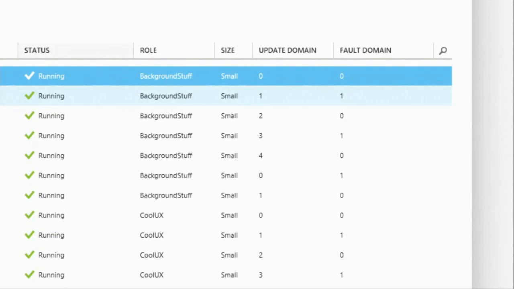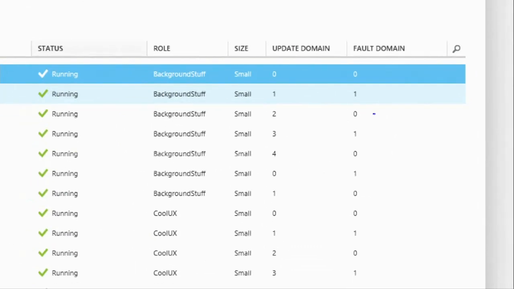And we're in fault domain. This is what we're looking at. So what we've done is we've deployed this onto 7 virtual machines within Windows Azure. But we didn't put them all on the same rack, because what might happen is the power to the whole rack might go, or the network switch to the rack might go.